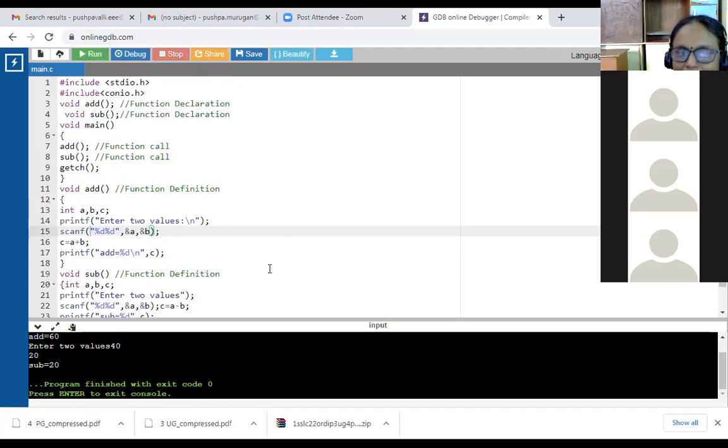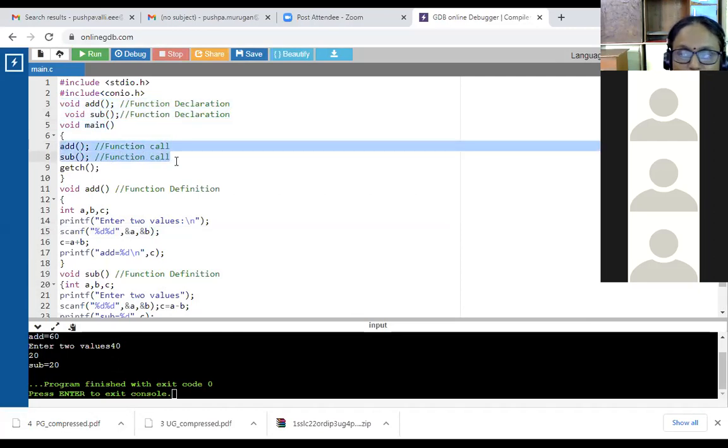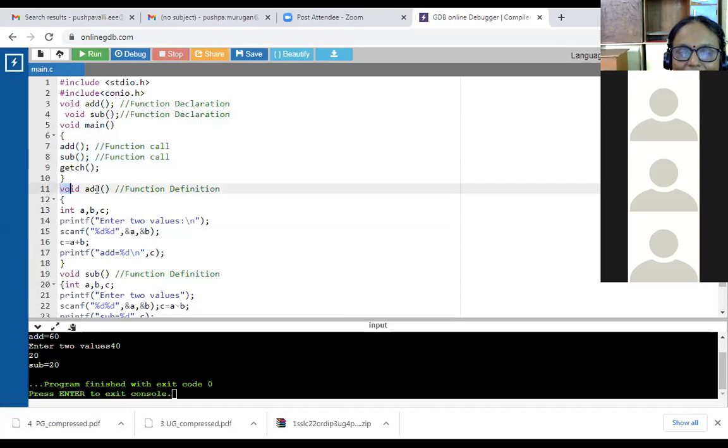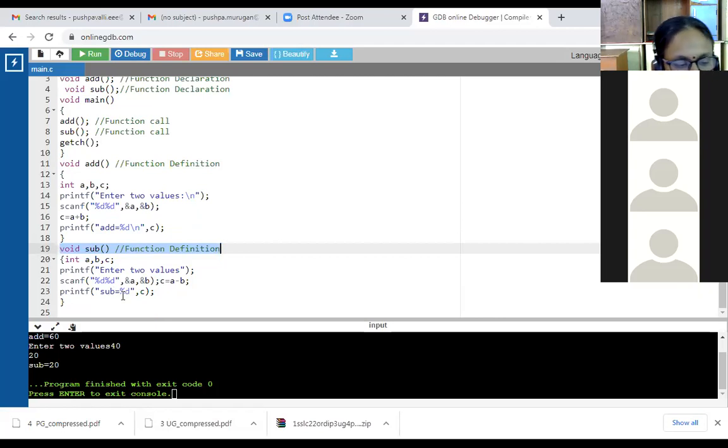You have to understand this program. So header files are there. Void add, void sub, the function declaration, is clear. Add and sub are function calling. And we have a separate function for addition, and we have written a separate function for sub. What can you understand now? We can have reusability of code. And one thing we will understand: the entire program, it's a small program only, can be divided into small chunks so that we can understand well.